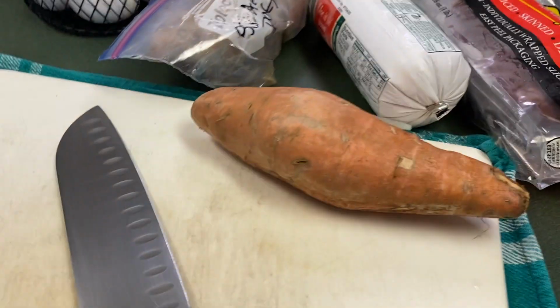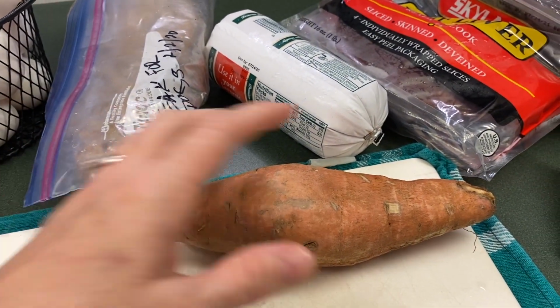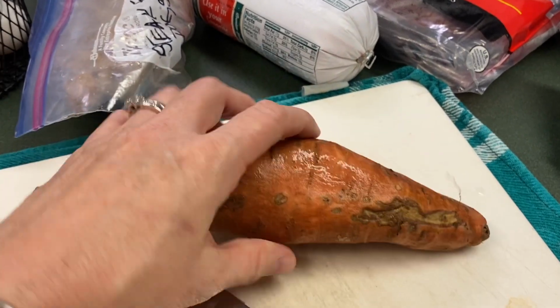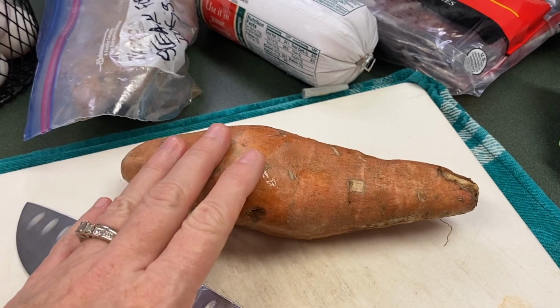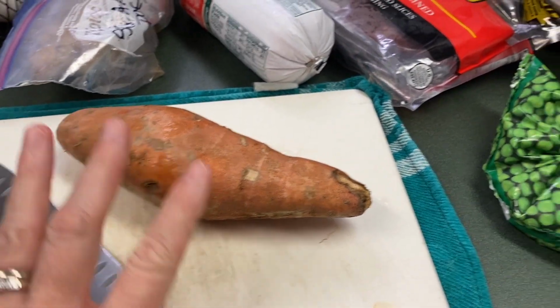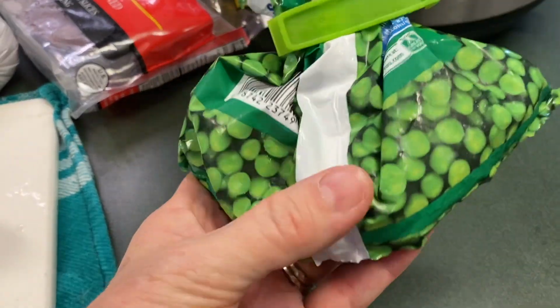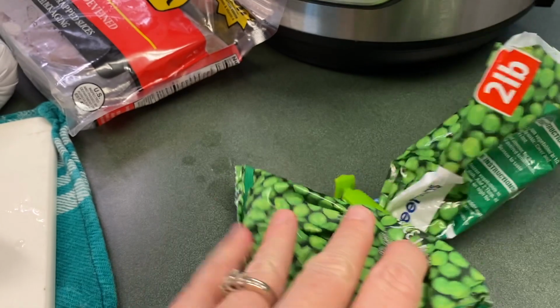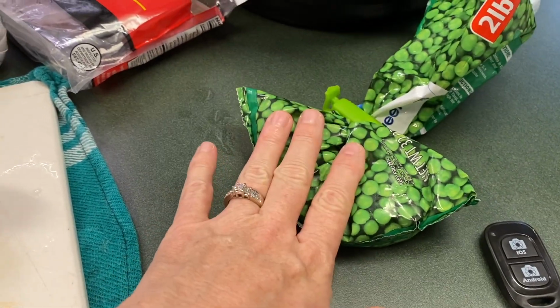And I like to use a filler that's healthy for the dogs. I don't use, obviously, rice or anything, but I do sometimes use a sweet potato, which is, this is a yam right here. And if I don't have yams or sweet potatoes, I will use carrots. And the last thing that you see over here is some green peas. I only have a little bit of these left, but that's plenty for this batch of dog food. And I'll show you how I use those in a little bit.